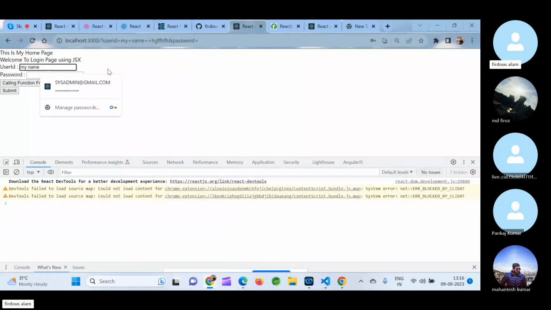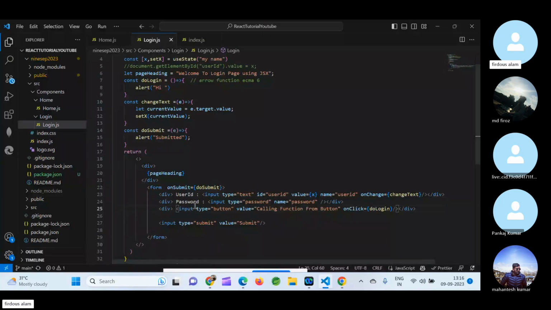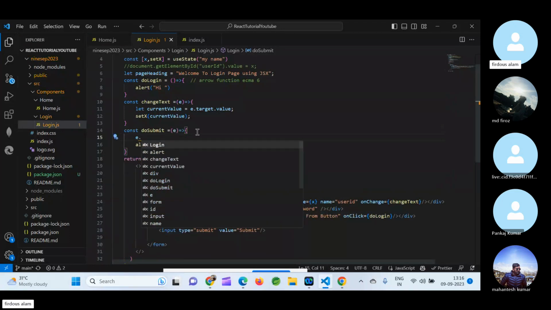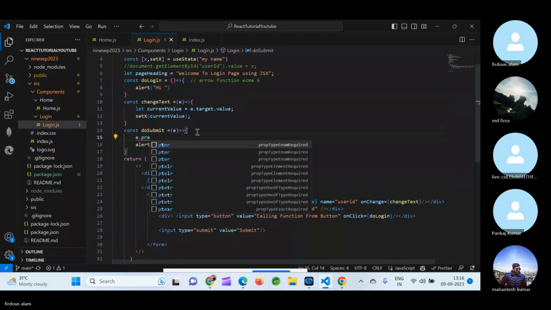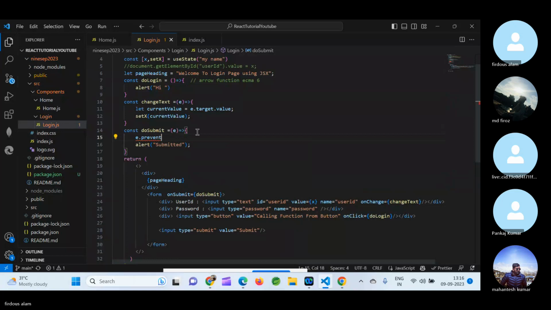A single page application does not work like that. So if you are giving any submit button, you have to write e.preventDefault() on top so that the page does not reload.